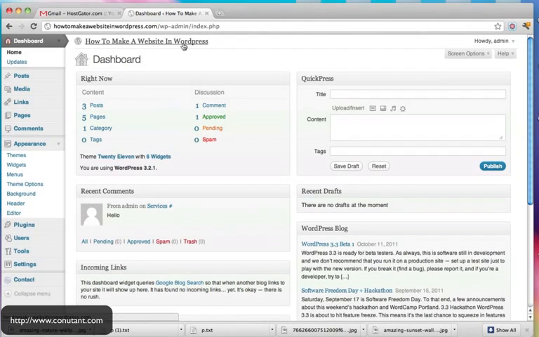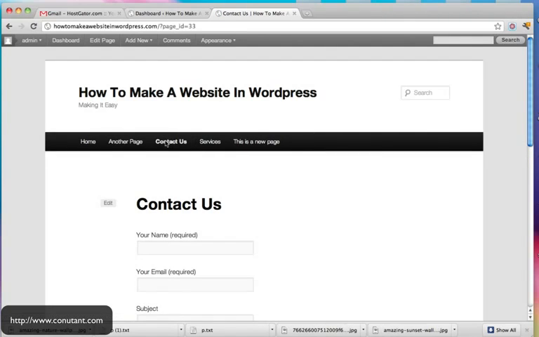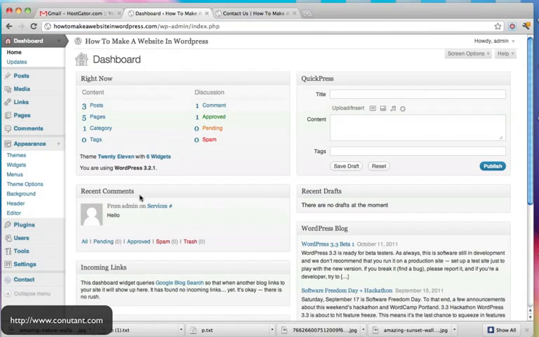And let's talk about links on your website. If we go to the Contact Us page, we see that it's page ID equals 33. That's not good for the search engines. It doesn't tell the search engines what the page is about, and it can lower your rankings, and it's not good for humans. So let's figure out how to change that.